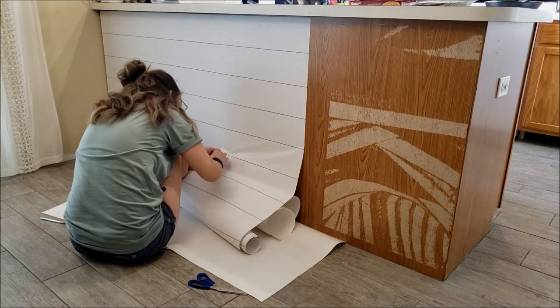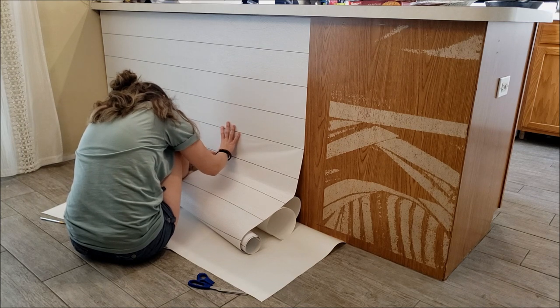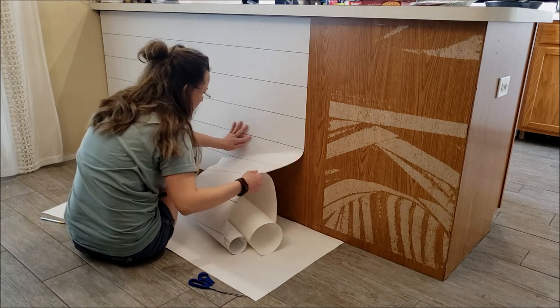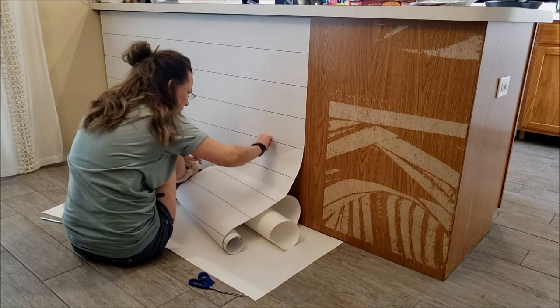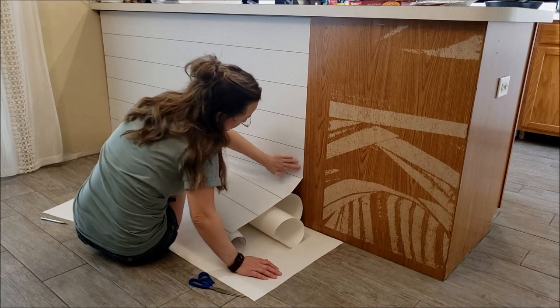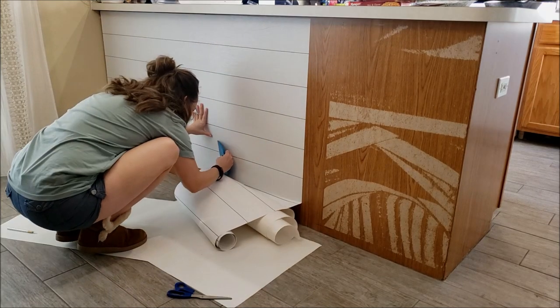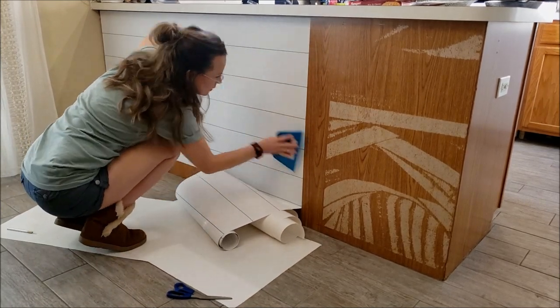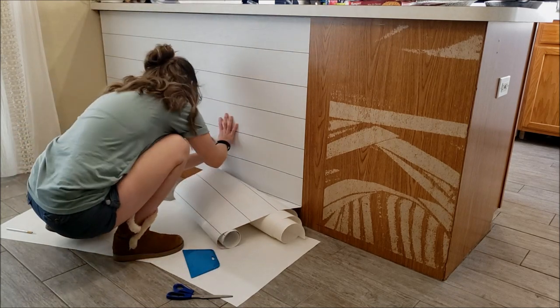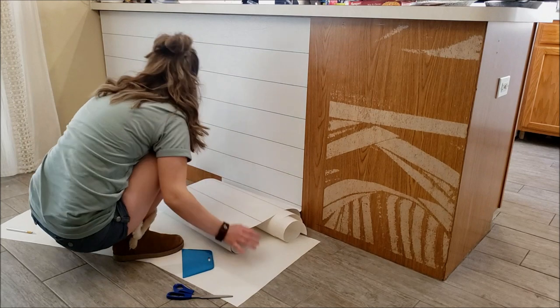However, if you take a look over in that one section of my paneling, you'll notice that there are white marks, that little white pattern going on. Well, that is because I originally did a test piece before starting this project, for a few different reasons, and I highly recommend you do a test piece. It doesn't have to be as big as mine was. I did the whole section.